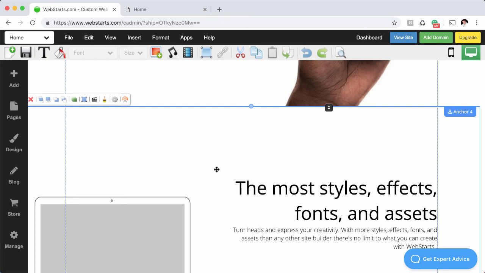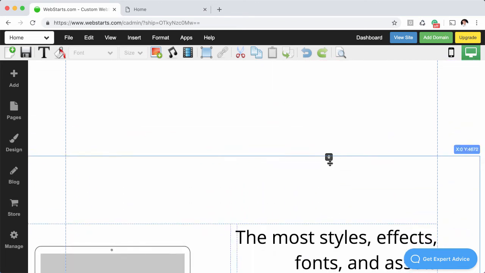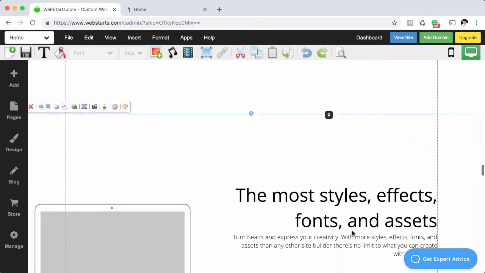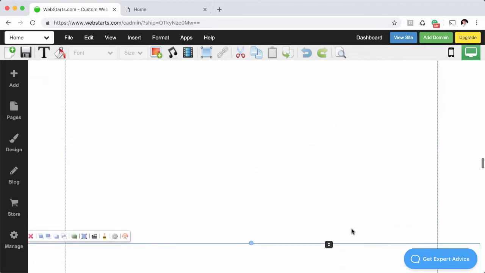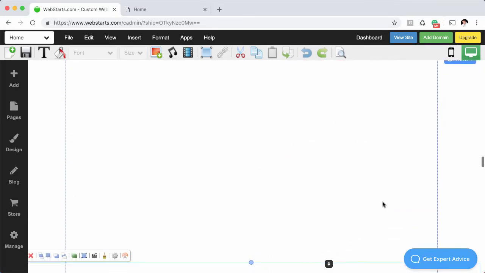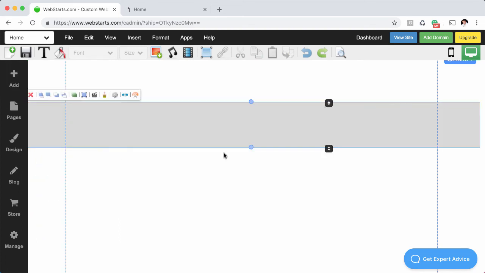There may be a time where you want to just create some space and then add maybe a new strip or other elements. If that's the case, use the up and down arrows attached to this handle. And what this handle does is it pushes everything below it down the page. So all the content is just being pushed down the page, and it's creating a little space where you can add some new content. So for example, if I wanted to add another strip, I could do that there.